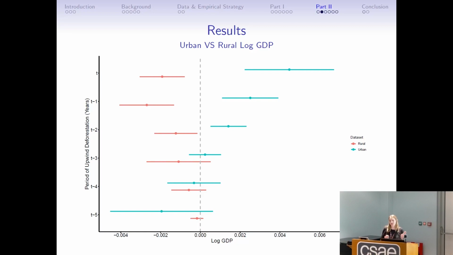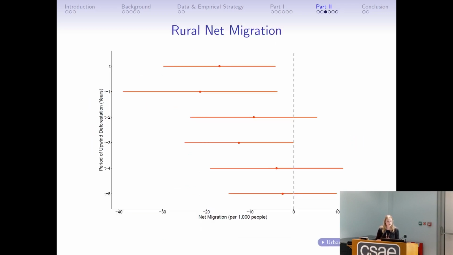We disentangle the pixels categorized as rural and as urban, and we observe that there is a decrease in rural GDP following an increase in deforestation, up to 3 periods from the first date of deforestation, and an increase in the urban areas, and those effects fade away 3 periods onwards, so 3 years after the first deforestation occurred.